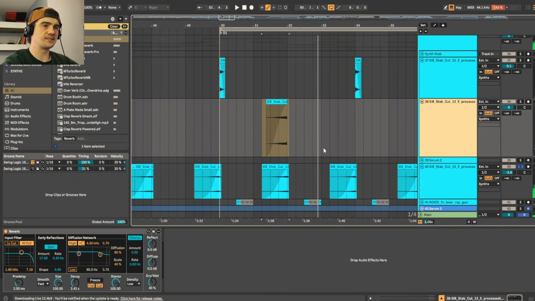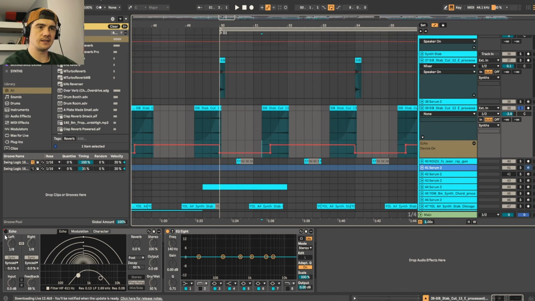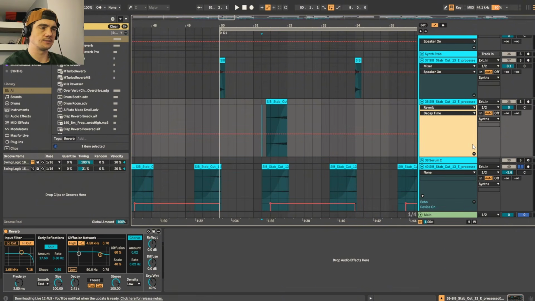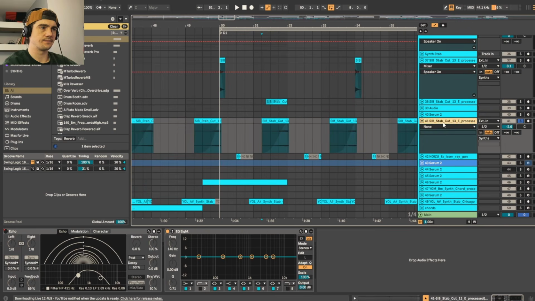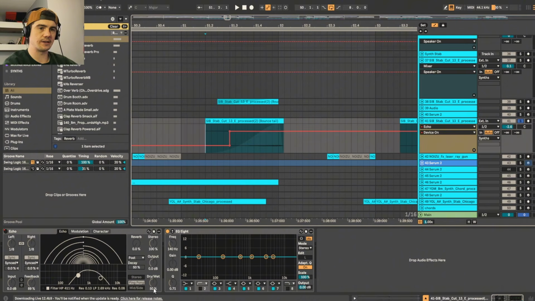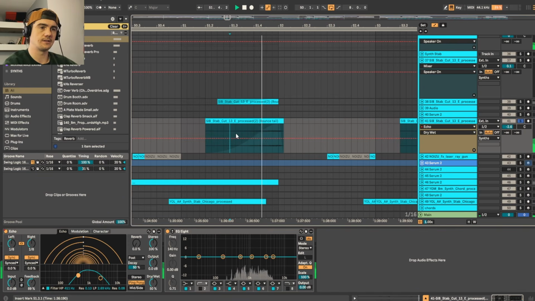And then the processing I did afterwards was just automating this echo at about 50%. I filtered it. If you don't know, this EQ filter in the echo is really useful.